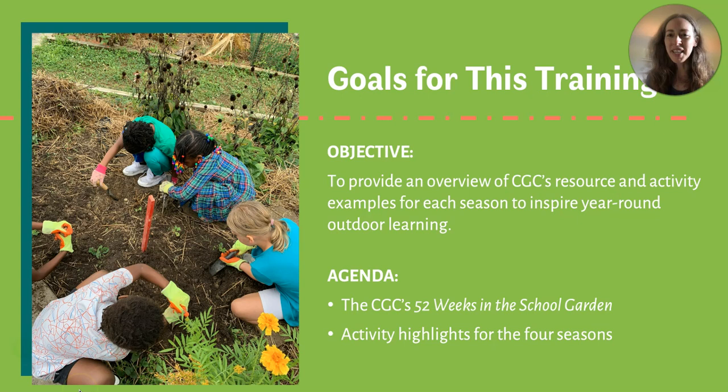So during this training, I'd like to give you an overview of the Civic Garden Center's resource and activity examples for each season to inspire year-round outdoor learning. In particular, I will focus on the Civic Garden Center's 52 Weeks in the School Garden Guide, which is available on our website, and I'm going to highlight activities for all of the 4 seasons.